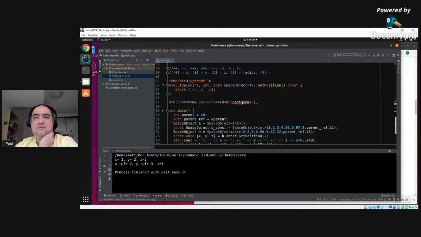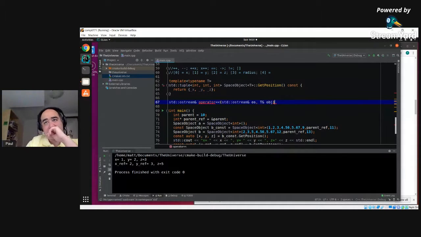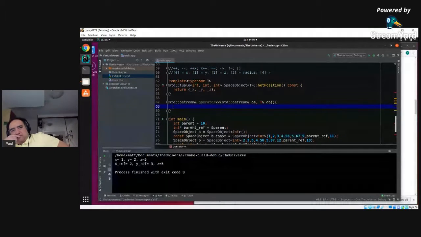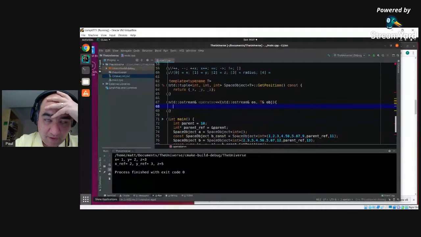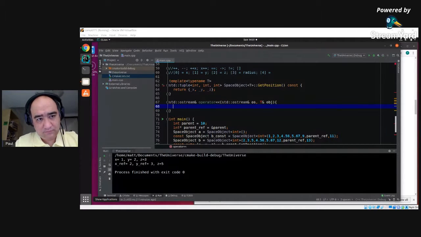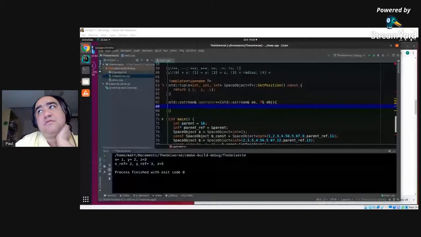Let me just finish this off. Actually, it might be a bit stuck now. I'll have to do a const version of this as well. Otherwise, I won't be able to write out any const version of my new space object class. There's probably a trick to this, and I don't know it. Or I did it once, and I've forgotten it since then.